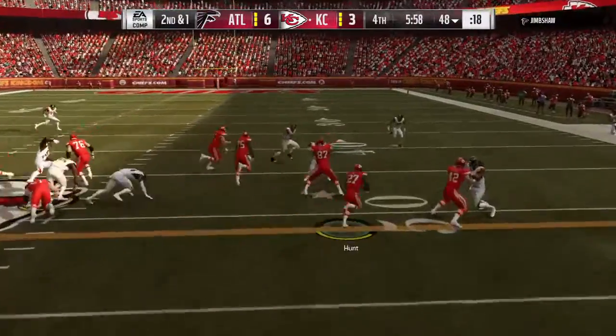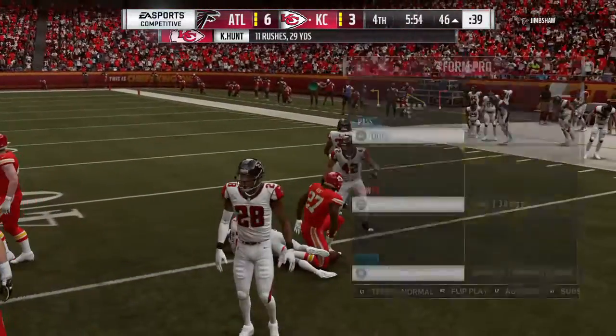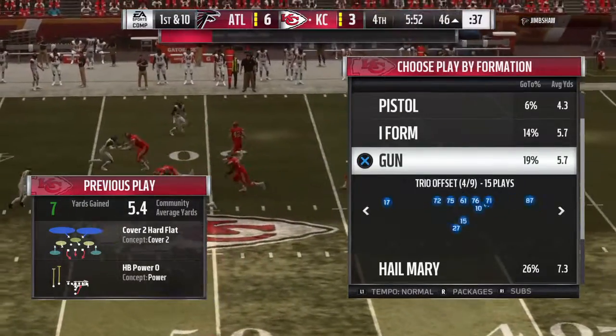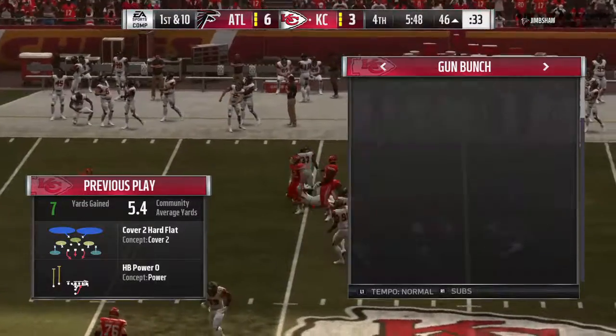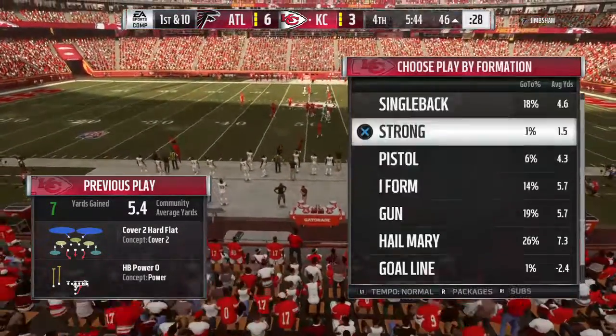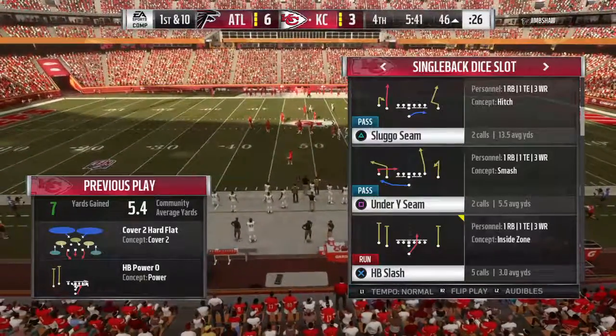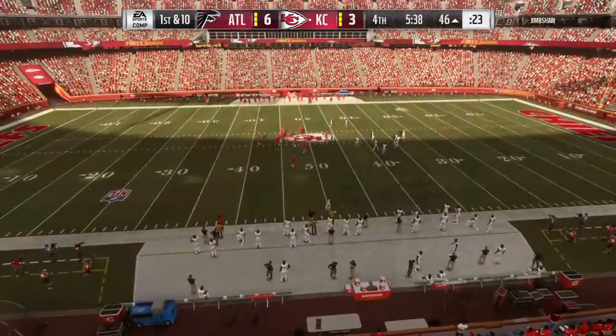They stay on the ground. Again, it's Hunt. And he'll take it down shy of the 45 at the 46. 7 yards there, good enough to move the sticks. At this stage of the game, the run-pass numbers are a little bit out of whack because most of their yardage has come through the air. But in a sense, that just sets things up for big runs like that because the defense might be a little bit off balance. They pick up another first down with that run.